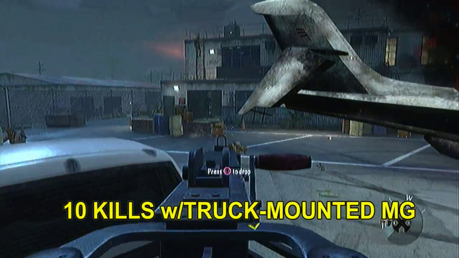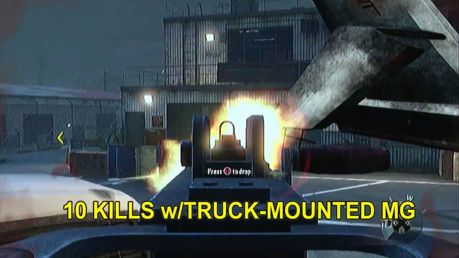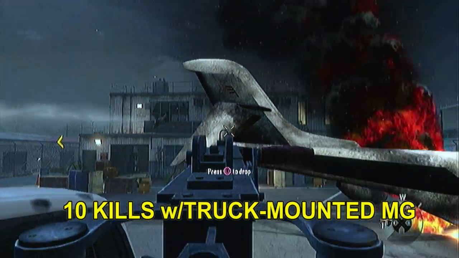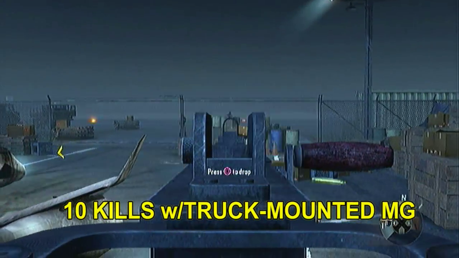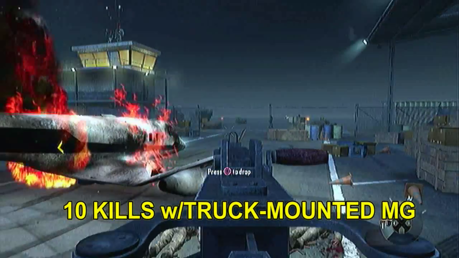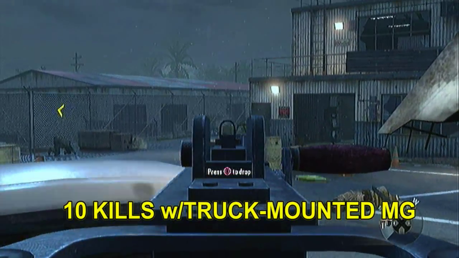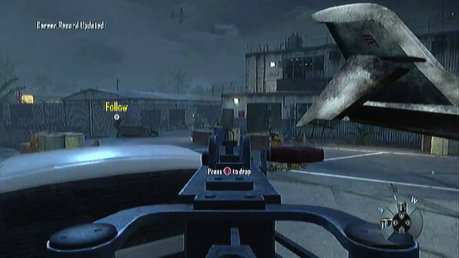Anyways, get on the truck-mounted machine gun and kill everything. You gotta kill 10 enemies. If you don't get them all here, there's a spot later on where there's another truck-mounted machine gun. Be sure to check to the right, too. There'll be a couple guys there. And I try to shoot someone off in the distance who turns out to be a friendly, but, yeah. Good job, me. A little friendly fire. Get it right there. Right there, yeah.